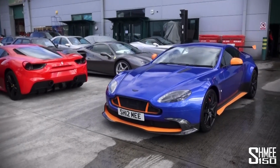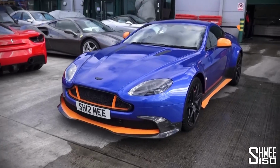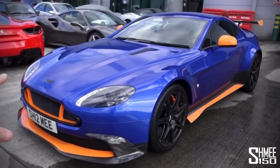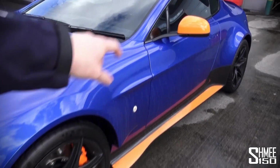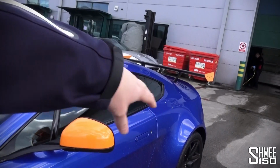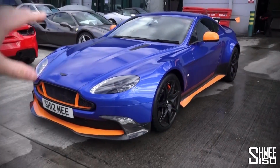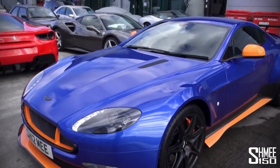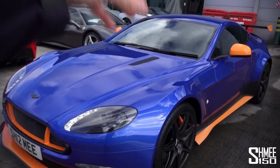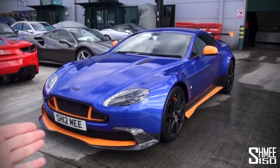So it's kind of surrounded by a lot of Ferraris right now, and it's also really rather windy, so I apologize for that. But the GT8 is here because we did the protection film around the front, the wings, the bonnet, the skirt, and a bit of the diffuser, but we didn't do the doors, the rear wing, the rear quarter, and the roof and the wing, and the other sort of parts of it. So we're going to complete the car, complete the full body paint protection film, so that it's protected from getting scratches, getting swirl marks, small little dinks, stone chips, all of the usual, especially after we detailed the paintwork.